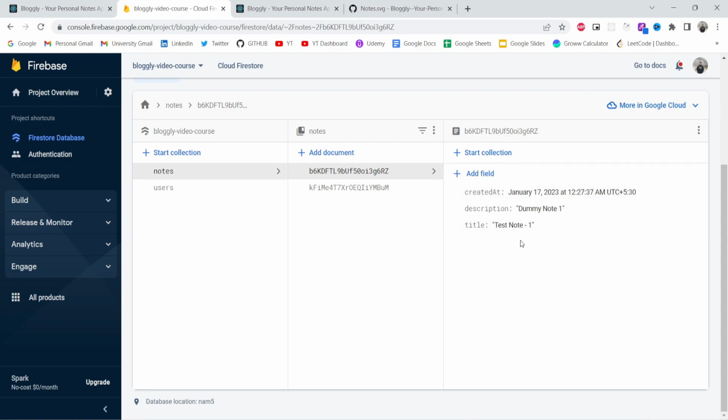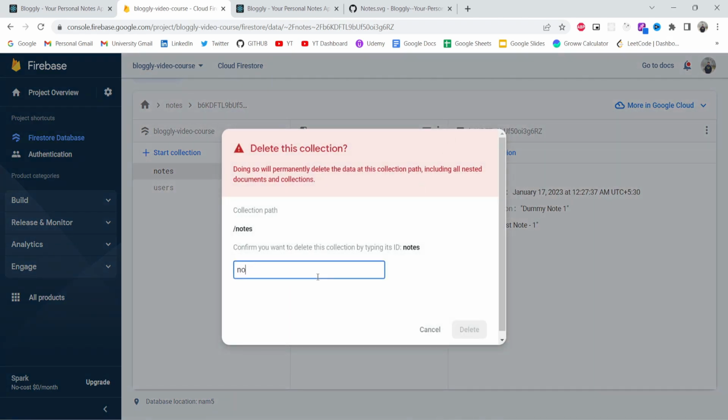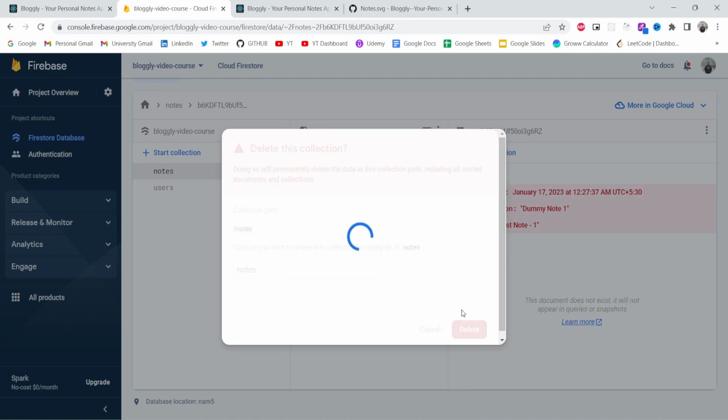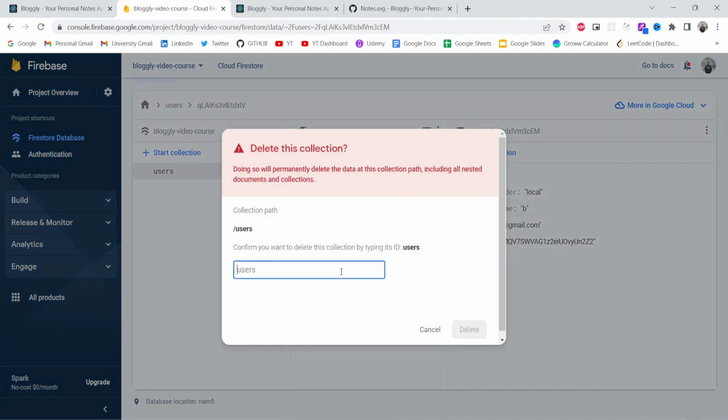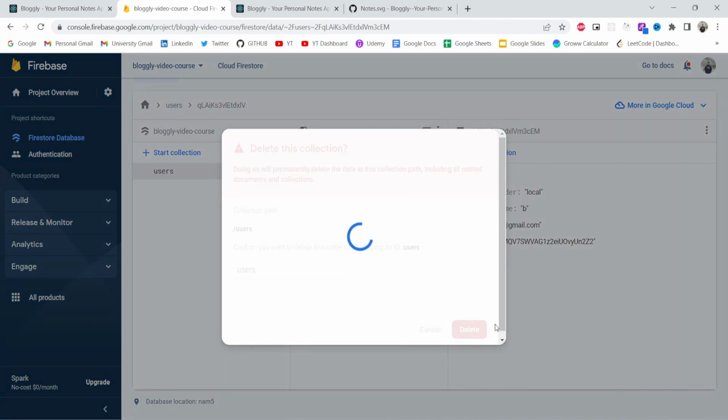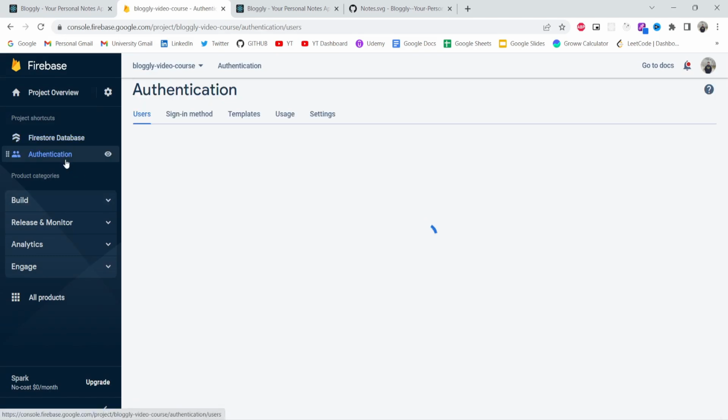If user ID is present, then I can easily create a query in Firebase and fetch all the data of a specific user based on their user ID. So now what I am going to do is delete all these collections one by one and then add all the functionalities from scratch. I am not going to add the entire functionality, we just need to add some extra lines of code.